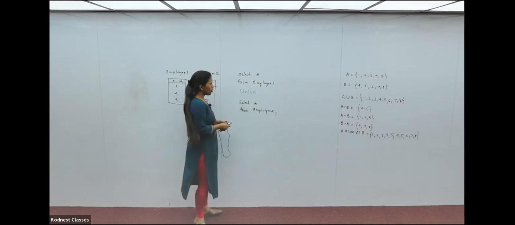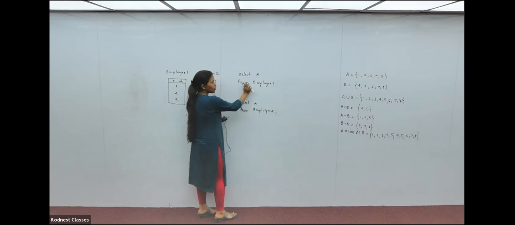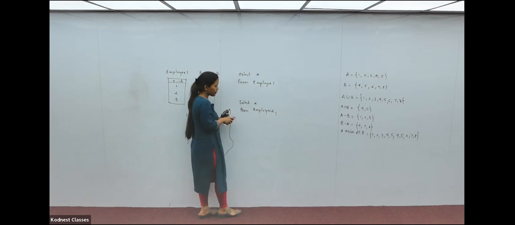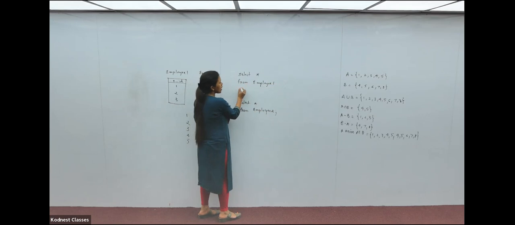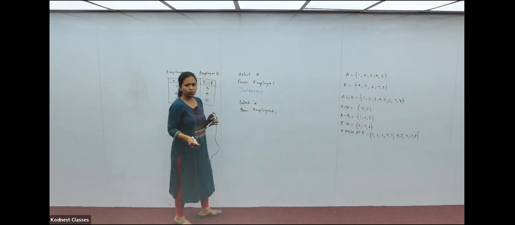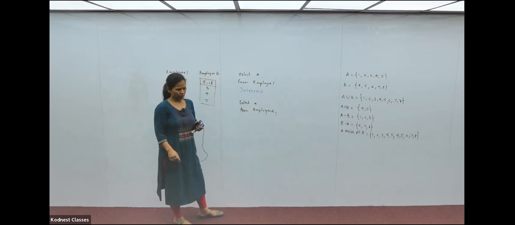So here, if you observe, I have not given a semicolon here. All of you, please don't give a semicolon here. After the complete statement, I have given it. So that thing also you have to keep in mind. And coming to this question, I'm going to tell select star from EMP1 intersect select star from EMP2. So now only the common record will be fetched.